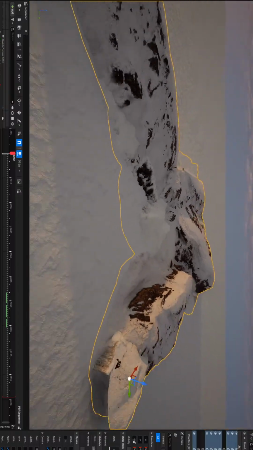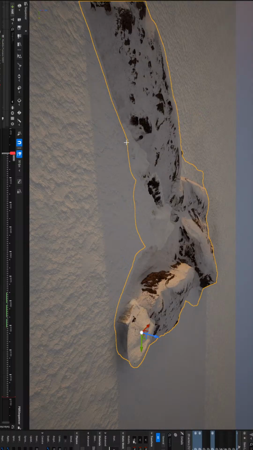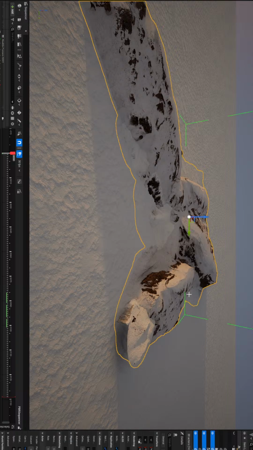Make sure we got all of them here. There we go. Now we're going to group them. Now we can use them like one when we select the group.